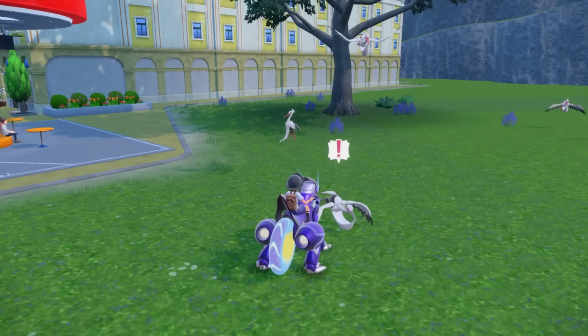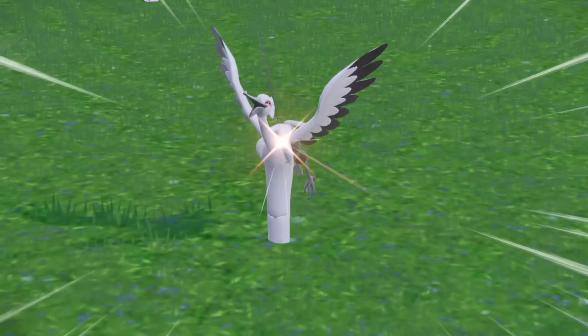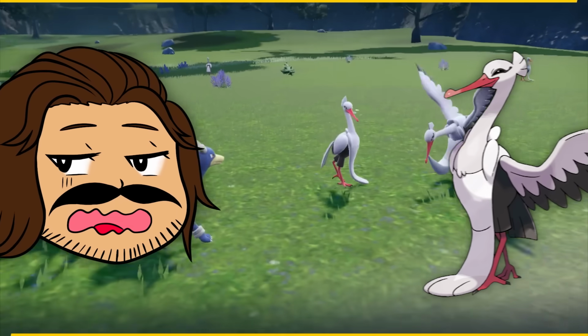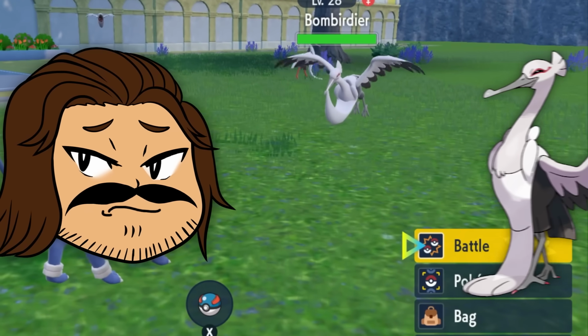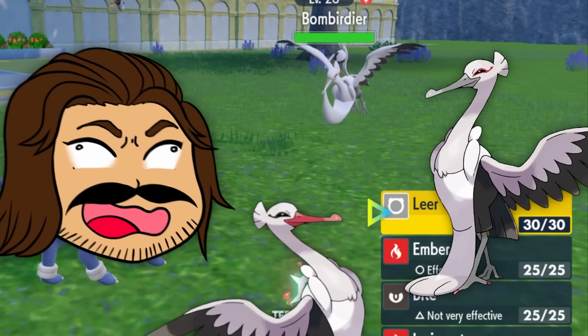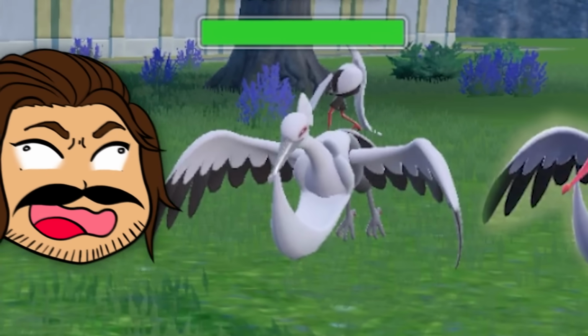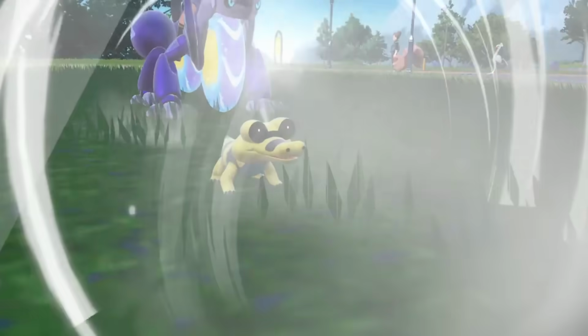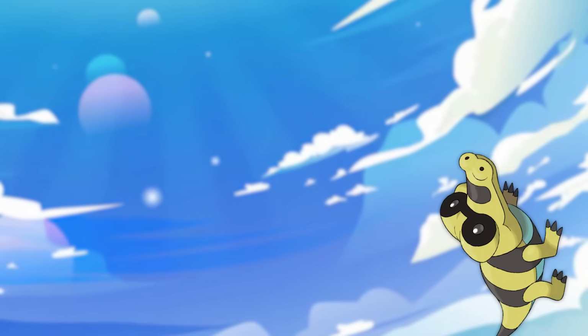But after a few hours, we did manage to find a shiny Bombardier. I think. I mean, look at normal Bombardier here, and now look at this shiny one. There's barely any difference. One just has a gray beak. What do you mean? Well, I guess it doesn't matter anyway because she decided to use Whirlwind and ran away.